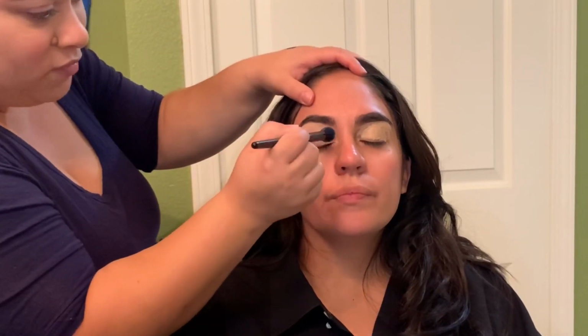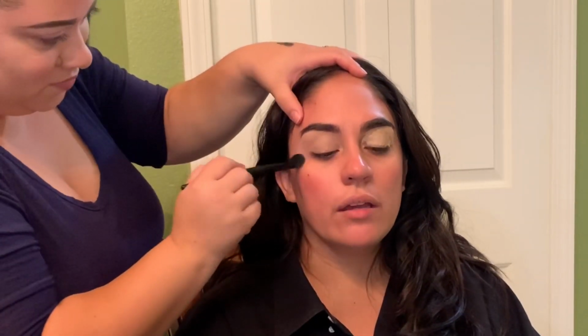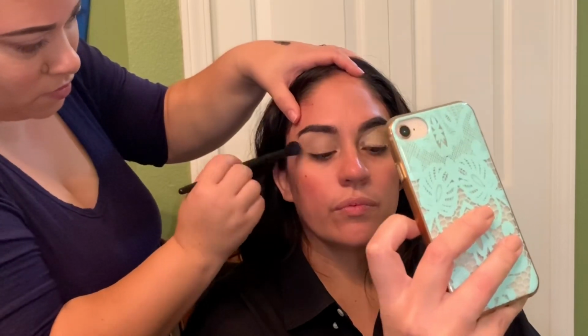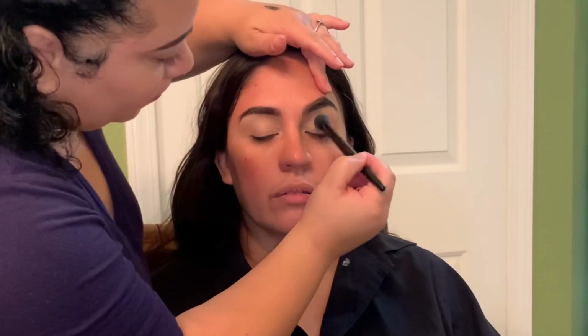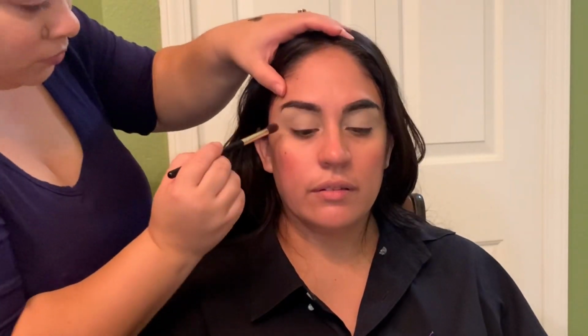And then after I apply the concealer, I'm taking this e.l.f. brush and I'm just blending everything away. I don't know about you, but to clean up my brows, I like to use a concealer. I just think it works as a base, cleans my brows, and also is a base for my eyeshadow. So when I put my eyeshadows, it just goes on smoothly and perfect. I've never had a problem with a concealer. I know people use eyeshadow base and all that good stuff, but I usually use my concealer and it works perfectly fine.